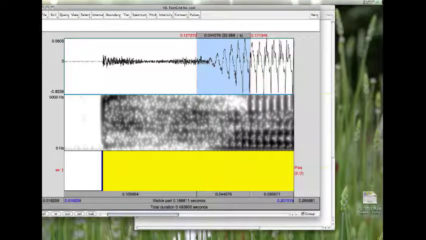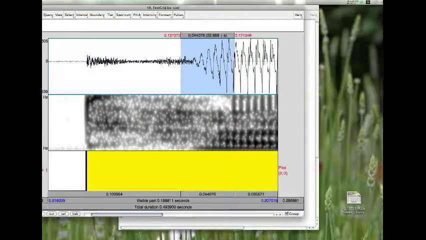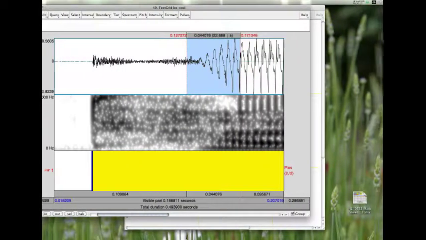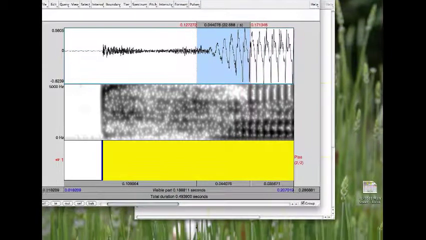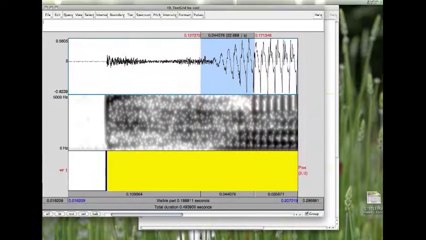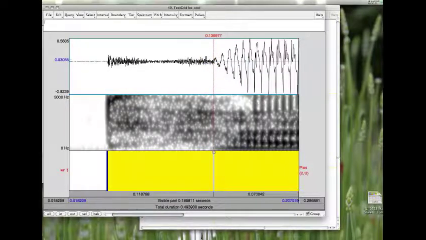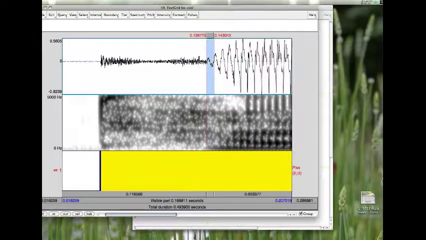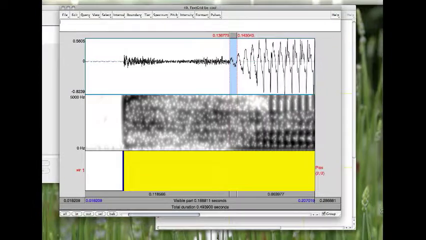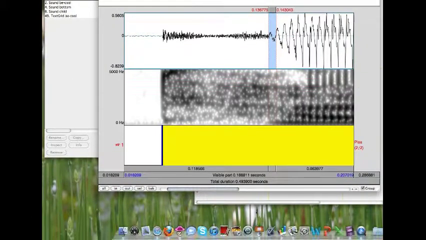Now the onset of voicing is the part where periodicity starts, and you can see it's somewhere around here. Not very straightforward how you would determine the onset of voicing, because the voicing doesn't start immediately. You can see it grows in amplitude around here, which you can also see down in the spectrogram.